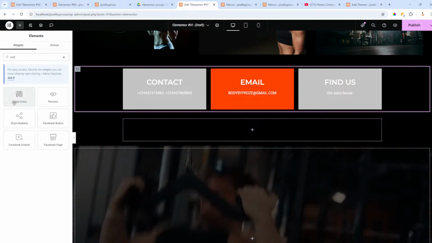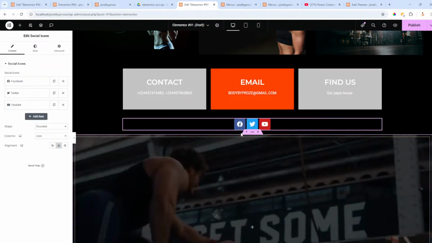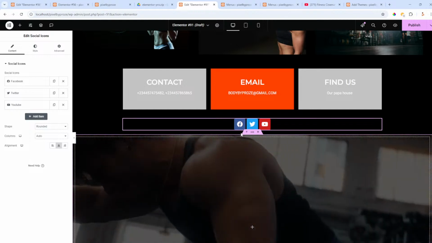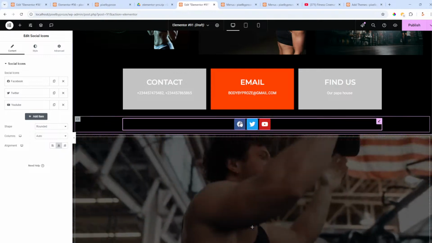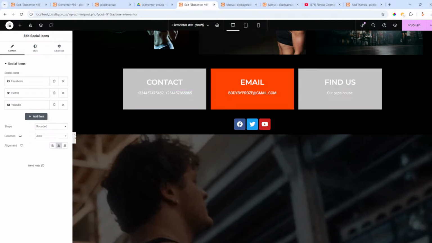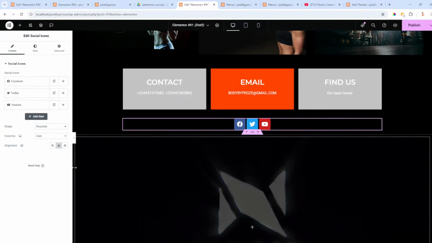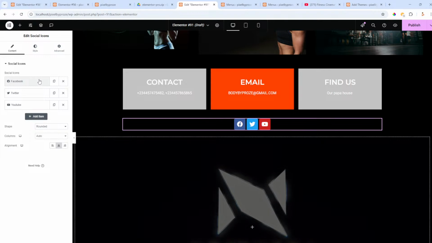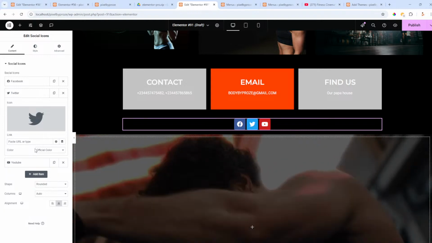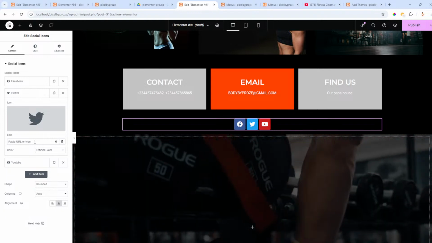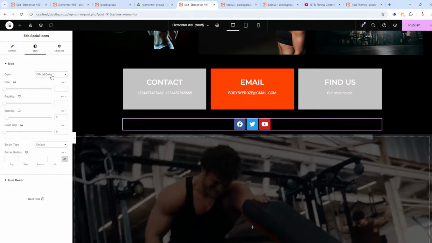Social icons. So we put our social icons here. Now you can find us on our Facebook and so on. Now, easy for responsiveness. If you click on here now, you see that all the icons are there. All the icons are there, and then you just put the URL of your share link. So now let's edit this thing.